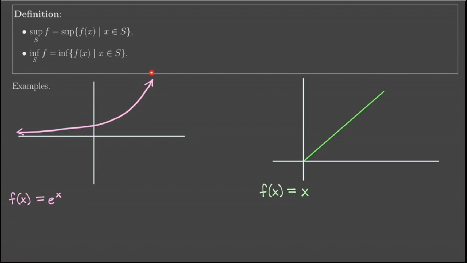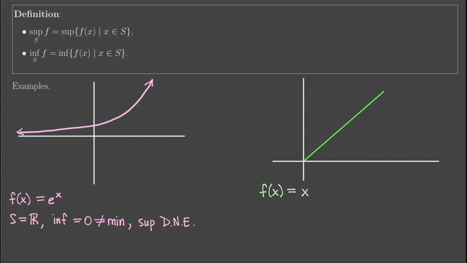Whether or not it has a supremum, though, depends again on the set S, so sometimes it would and sometimes it wouldn't. If our domain S is the entire number line, then we can say that the infimum would be that number 0, because our function heads down towards the x-axis but never actually gets there. And since it never gets there, we can't really call that a minimum. Just like with sets in the past, if f actually attains the infimum, so if the number that is the infimum exists in the set of outputs, then you would call it a minimum. If it doesn't, then the function doesn't have a minimum. So f has an infimum of 0 over the entire number line, but it doesn't have a minimum.